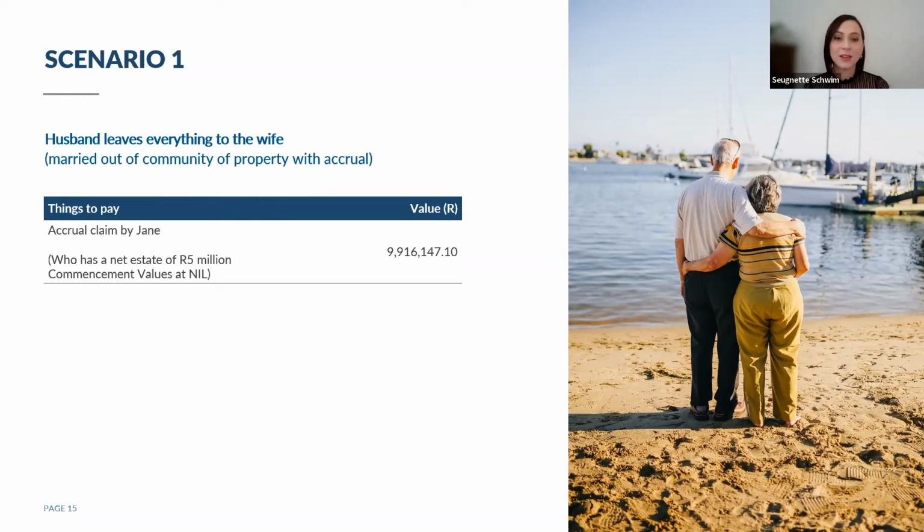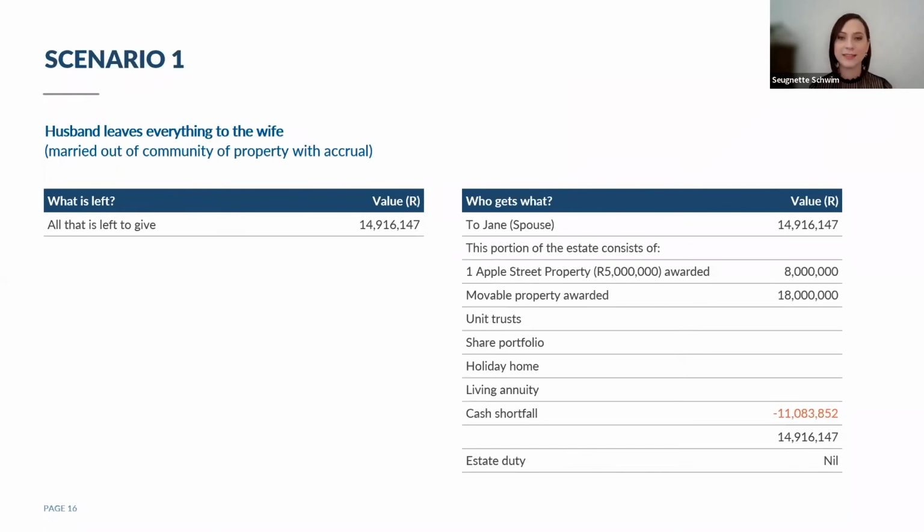100%. And as we'll see now on the next slide also, luckily in scenario one, Jane is the residual heir, meaning the will said, I leave everything to my wife. So yes, she gets her accrual claim, but luckily because she gets everything else, it's more of the same, it doesn't make a big difference. So if you look on that slide, we'll show you that of the 26 million, after the accrual claim has been paid, there's only 14 million, let's call it 15 million rand left to distribute. This is now the first time that we look at the will. So now, like I said, luckily in scenario one, everything goes to Jane. But that is the example of what I also said, we don't want to guess the maths because we thought we had 26 to deal with, but we don't.